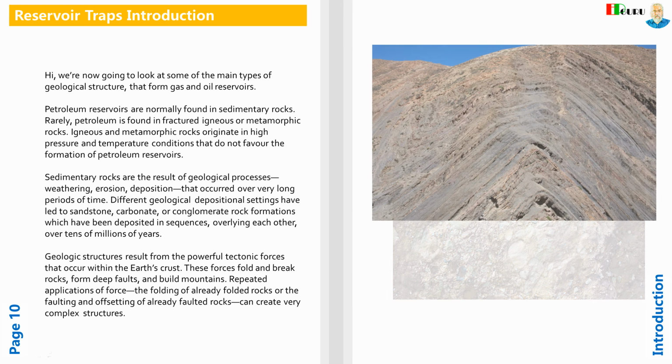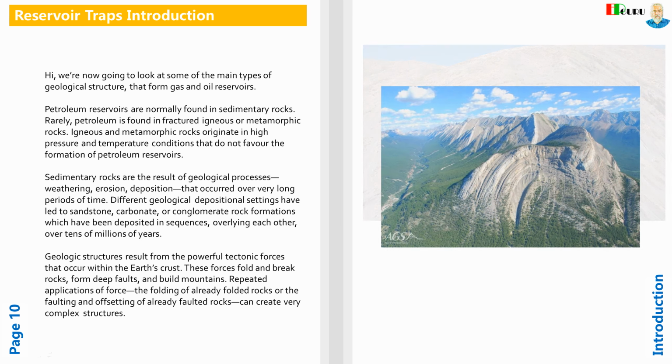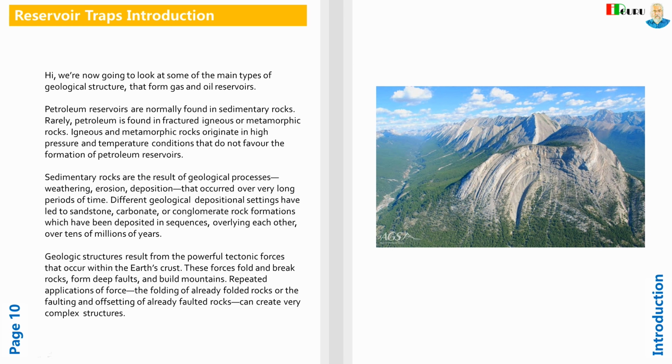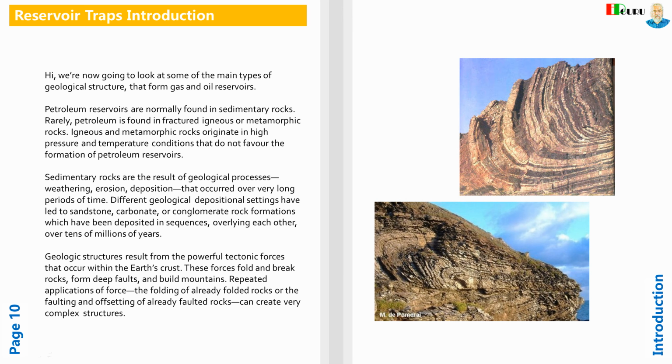Geological structures result from the powerful tectonic forces that occur within the Earth's crust. These forces fold and break rocks, form deep faults, and build mountains. Repeated applications of force, the folding of already folded rocks, or the faulting and offsetting of already faulted rocks can create very complex structures.